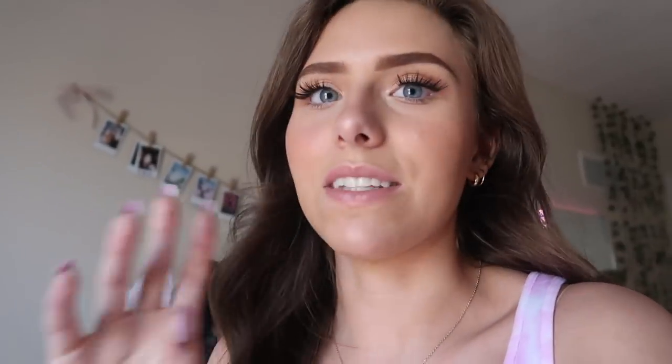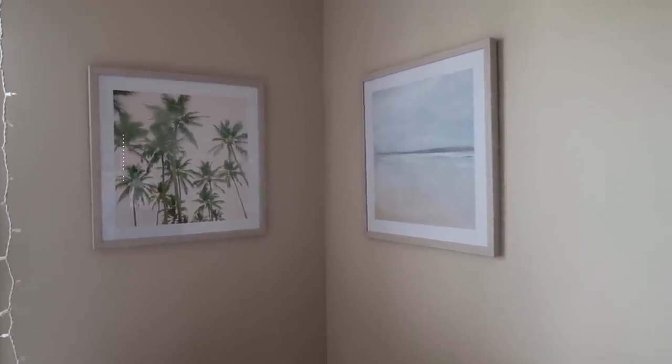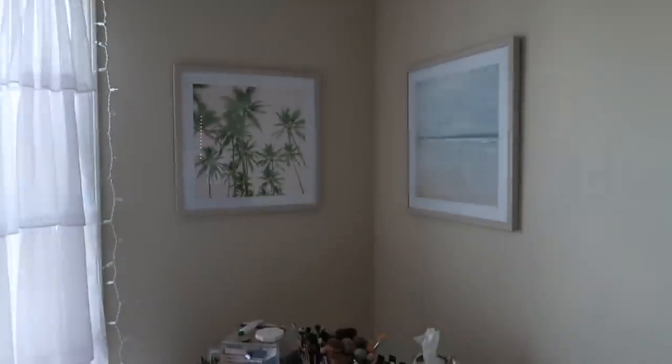I totally forgot to film this — it's been like two or three weeks since I started filming this video and I'm still waiting for my IKEA furniture. I just wanted to do a couple of quick minor updates, but I literally just hung these picture frames and realized I forgot to film them. I got these two picture frames from Target — they're actually on sale for forty dollars right now instead of eighty, so I got a really good deal. They have a nice wood frame, they're matted, just very nice. They look a little plain compared to what I had before, but I really like that they look more simplistic and uniform.